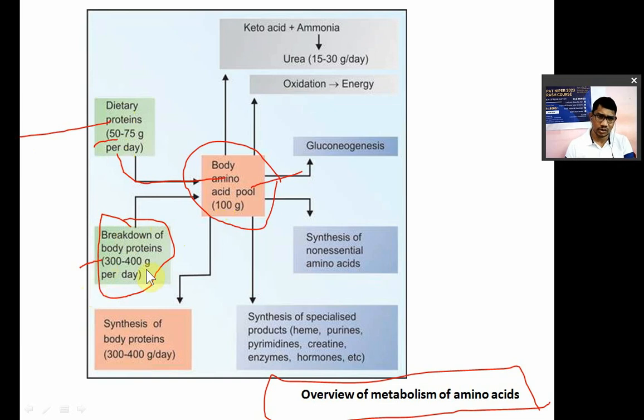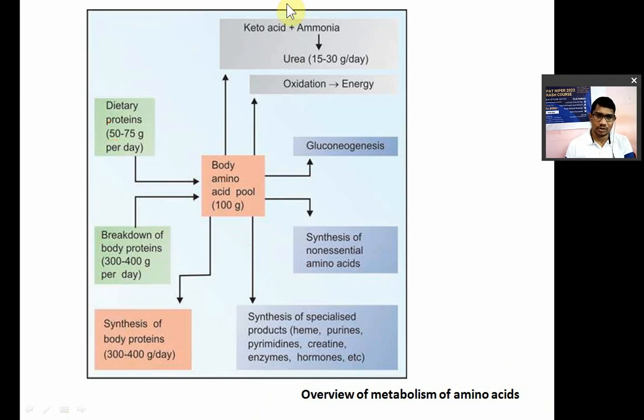From that you are going to get amino acids. Now these amino acids will be utilized for the amino acid pool of your body, या फिर जो भी आपको amino acid मिलता है डाइट से तो उसका यूज क्या होगा, उसका मेटाबॉलिज्म. Right, so amino acids are metabolized into keto acids and ammonia is released after metabolism of amino acids. जो भी मेटाबॉलिज्म होगा उसमें कीटो एसिड बनेगा और अमोनिया बनेगा.